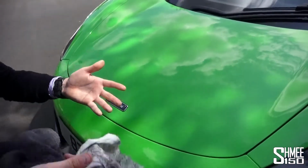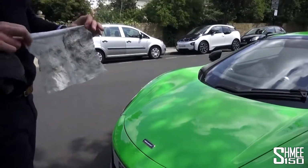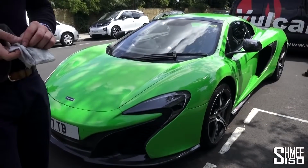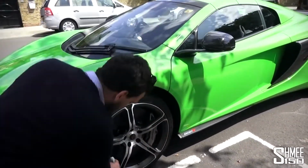But for example, for a car like this, to clean it all the way, you will need only 5 wipes like this. Okay, 5 wipes to clean a whole car. How many do you get in a tub? 80. 80? Yeah. Okay, and so you've got a good 15, 20 washes or so. Yeah, absolutely. And still the same wipe.